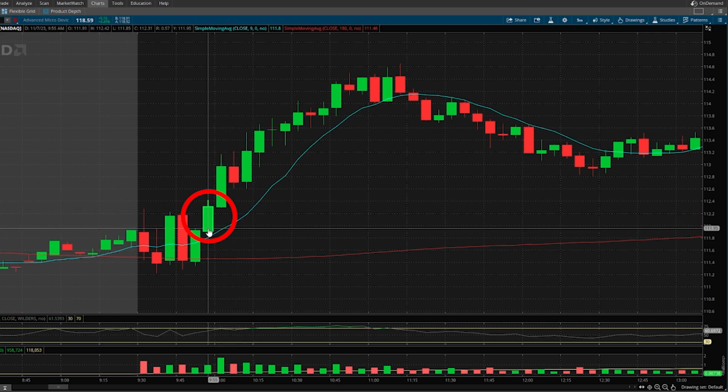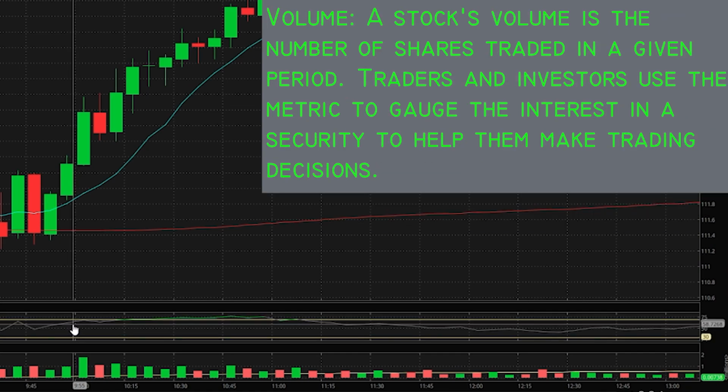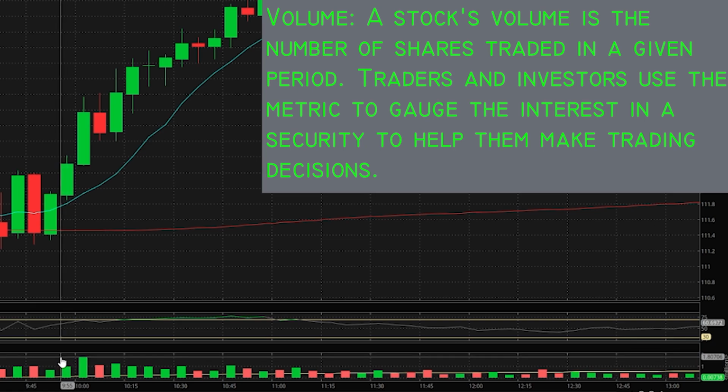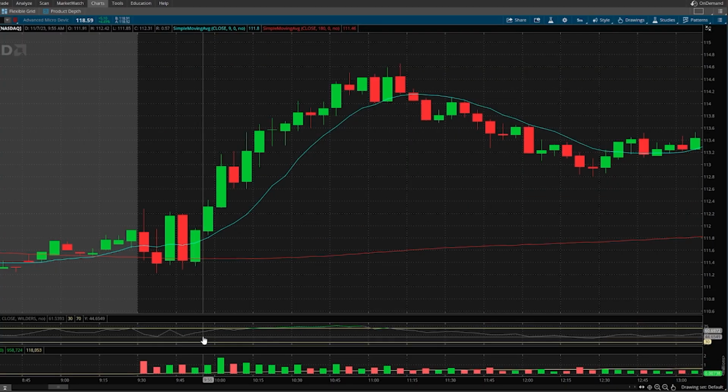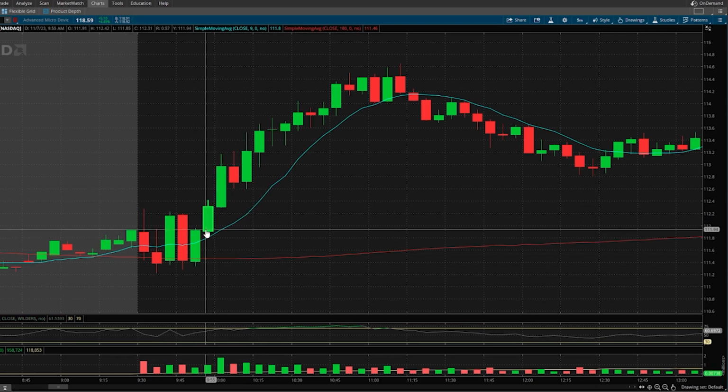So that means we're in a positive uptrend. Along with that, we can use some other technicals. RSI, which shows the relative strength index, is very, very hot, which is a good thing when trading. You want it to be near the top of this moving average here, as well as volume. You can see volume is slowly increasing, giving us the opportunity to potentially take a positive trade. So with the RSI, the volume, and confirmation, which is the first green candle above this blue SMA line, we enter into a trade.